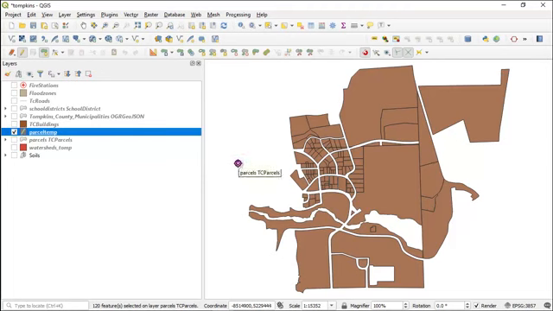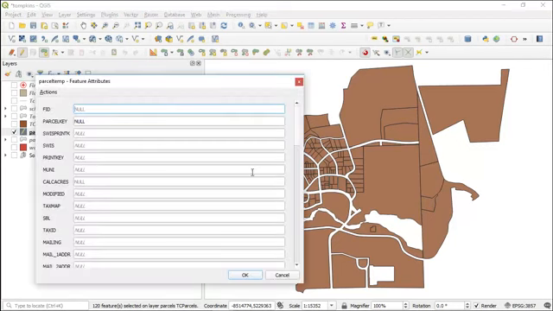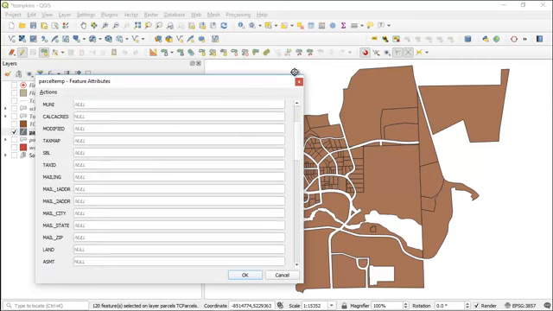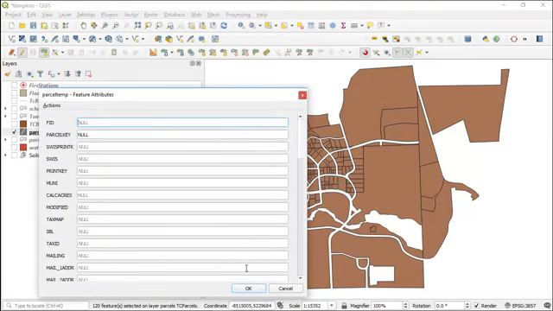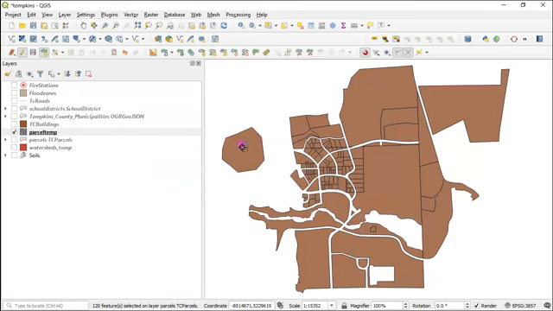So here I'm going to left click my mouse and right click, and I can enter some kind of attribute information for the parcels. We won't do that for now. So let's run this again. I actually canceled that because I hit the X. Let's hit the OK. And now we have a new polygon. As you're scrolling through, you can see all the different things I'm snapping to, right? So that can actually get a little bit annoying.